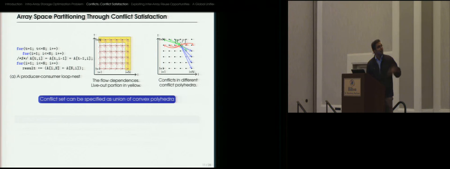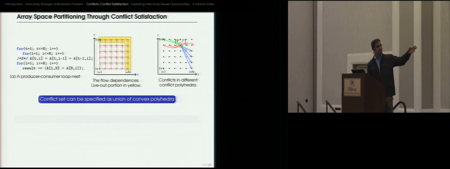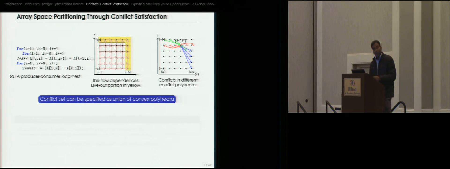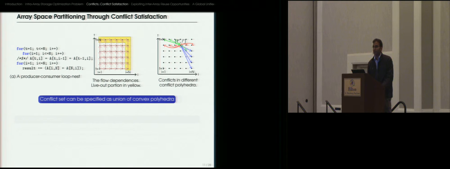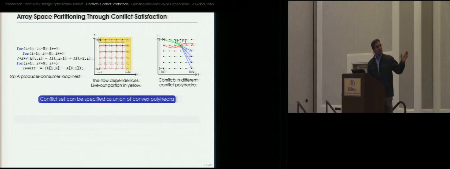When we have higher-dimensional array spaces, the set of conflicts can be more complicated. Here's a producer-consumer loop nest where there are flow dependencies (1,0) and (0,1), shown by the maroon arrows in the second figure. The live-out is essentially the portion of the array with a pending read at the end of computation—here the top row and the rightmost column of array A are live out. As a result, we have a conflict set which can be mathematically represented as a union of convex polyhedra. The double-edged arrows in the rightmost figure represent the conflicts; the three different colors correspond to three different conflict polyhedra.